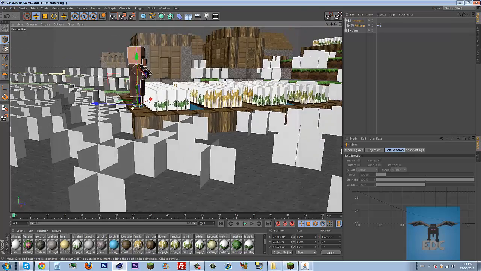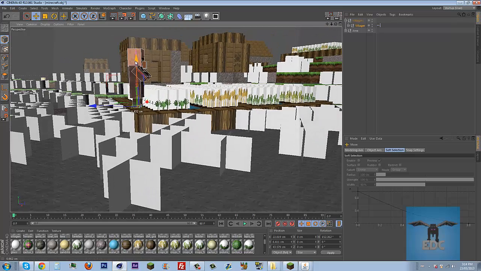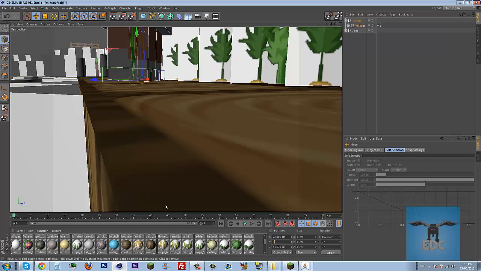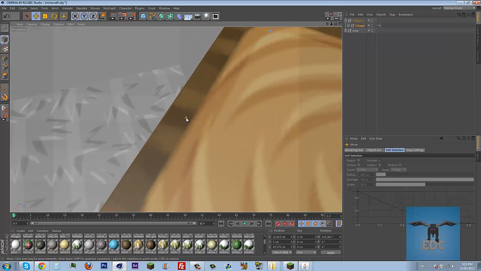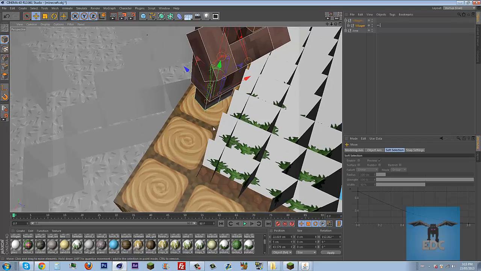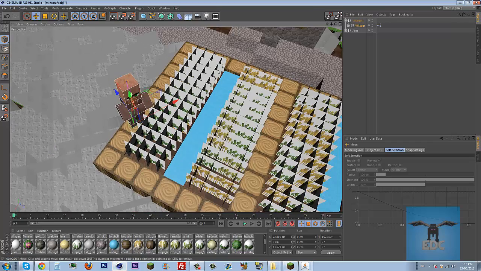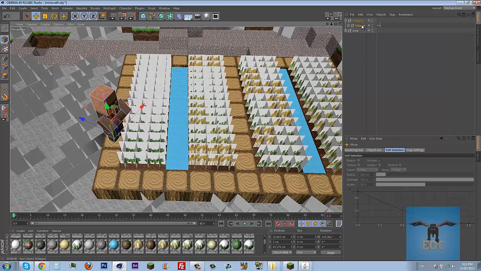I'll just play around with it. Doing the splits. Let's make him do the splits. Alright, that's good enough. Let's grab him and move him down. That's good. Now we see him doing the splits.